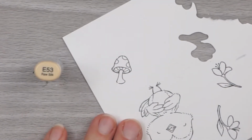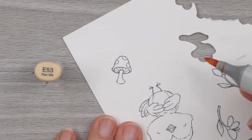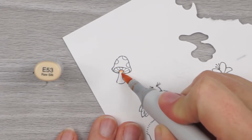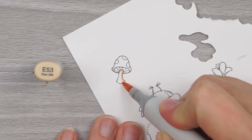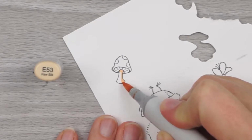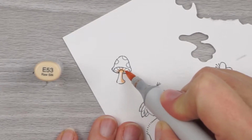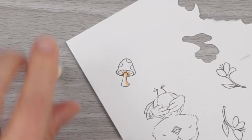Okay, so we're going to go ahead and get started with our mushroom first. I'm going to lay down a small coat of E53 where I want it to be shadow. So I'm going to go along the side of the mushroom that has a little bump out thing there. And then I'm going to do a little swatch of color around the base of my mushroom. Quick and easy. These images are quick and easy.